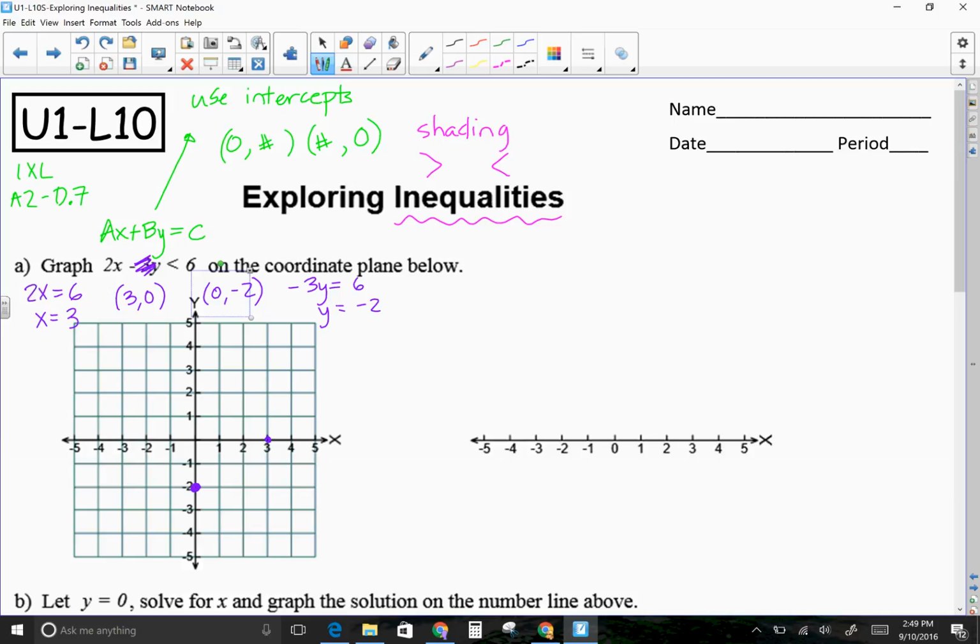So I plot that. If you can see, sometimes that will fill up your whole graph, and that's all you need. But we're going to see if we can put more points. So if I start here, I would go up 2 and over 3. Up 2 over 3 takes me off the graph, so you don't have to do that. But if I start here, then I go down 2 and to the left 3, so that puts me right here. And that was as much as I did with them because I wanted them to do the rest of it.